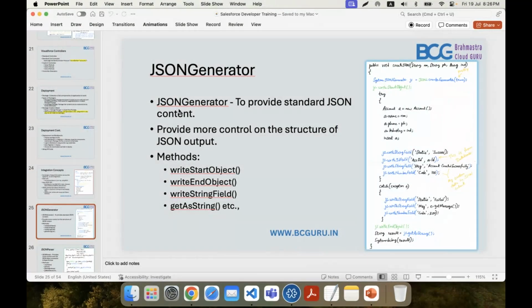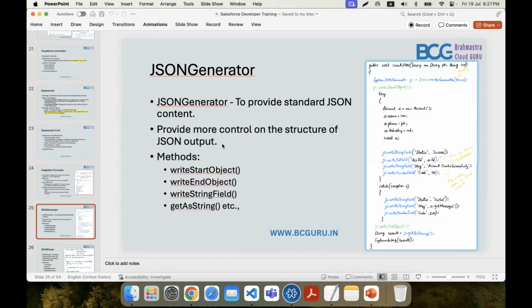So JSON generator provides standard JSON content from Apex to JSON conversion. It provides more control over the JSON output, meaning whatever needs to be generated in the JSON content.